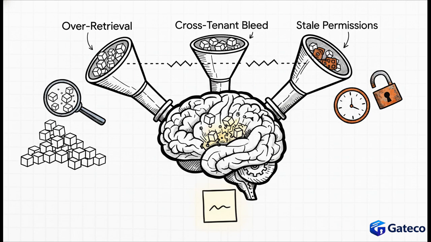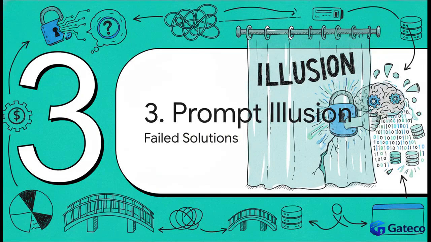And third, stale permissions. Say a document's classification suddenly flips to restricted. Well, that policy change almost never trickles down to update the thousands of embedded vectors already sitting in your database. So your LLM ends up synthesizing all these chunks, quietly blending highly restricted data with public knowledge before the user even gets their answer. So how do we fix this?